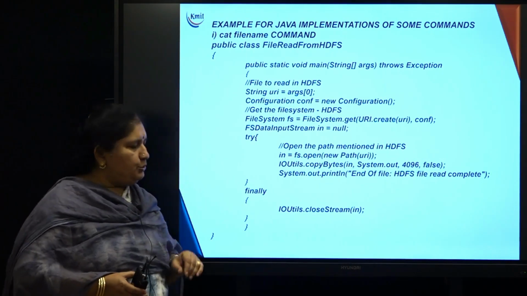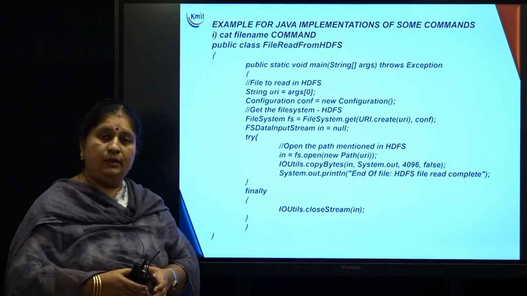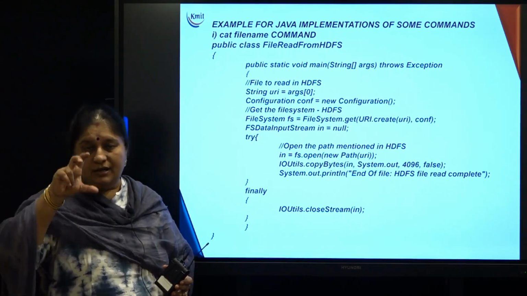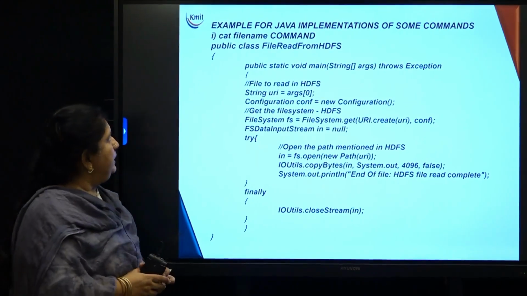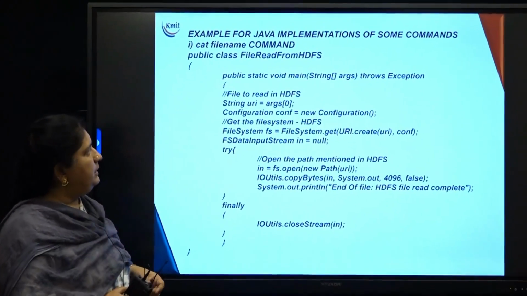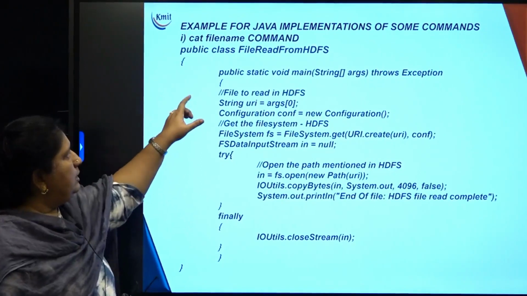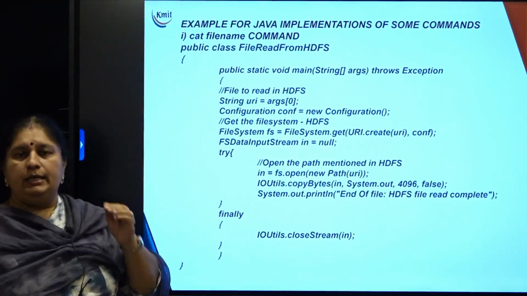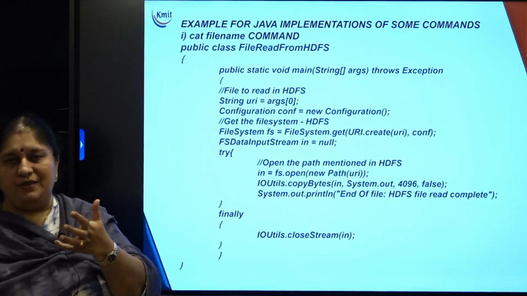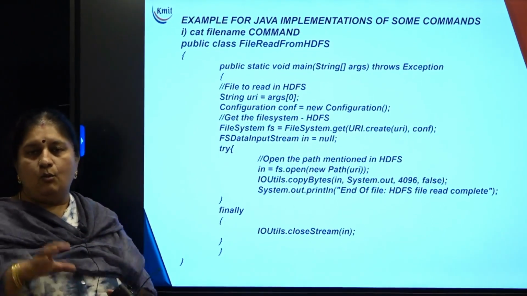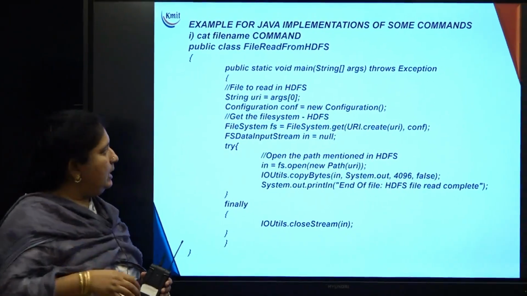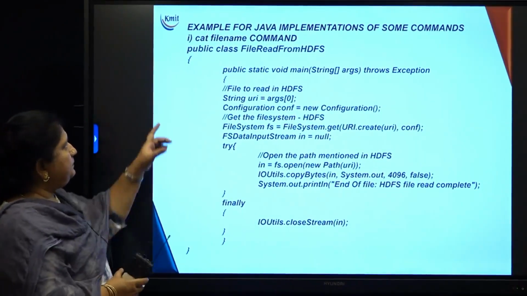Now I will show you some of the commands which we use in a Linux or Unix environment and how their Java implementation looks. Now, example Java implementations. For the first one, cat filename, this command displays the contents of the file. I want to see what the contents are at a specific file. So let us see how it is implemented.